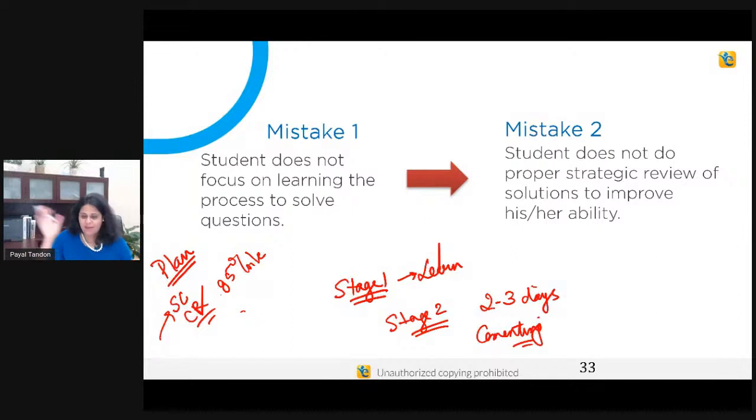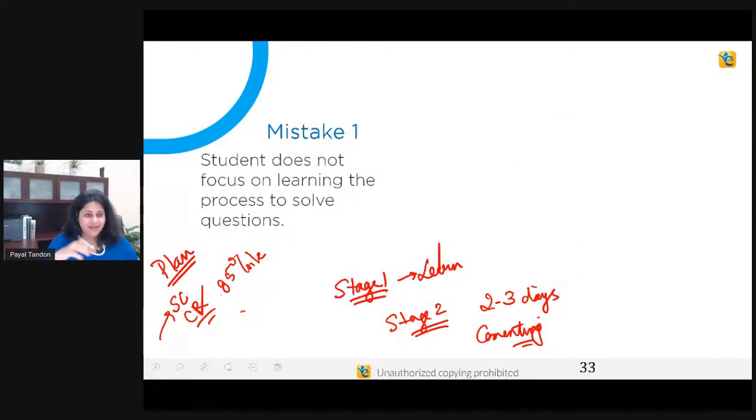Okay, so let's come back to the mistakes over here. So mistake one was, and a number of you are making that mistake today, okay? Which is okay. I want you to realize that mistake. Till the time you don't have that realization, you will not know that there is something to be fixed. Now that you have that realization, you will be able to implement the right corrective actions, okay?